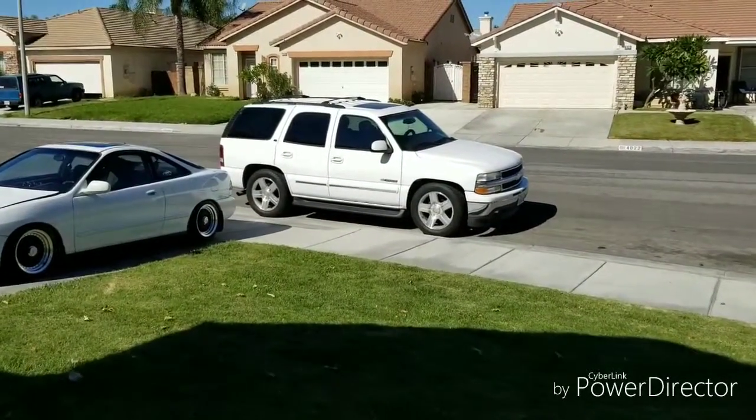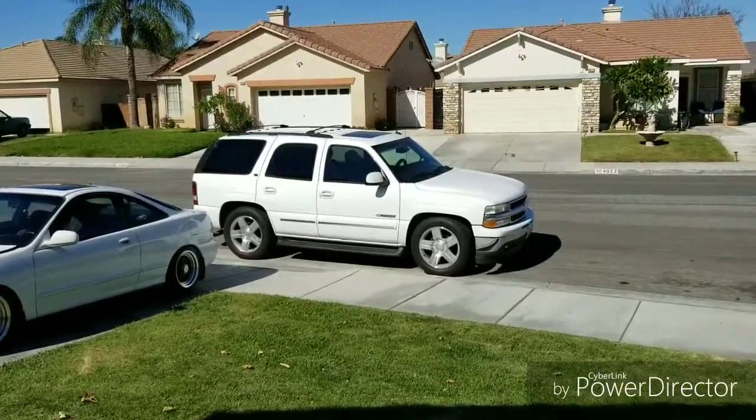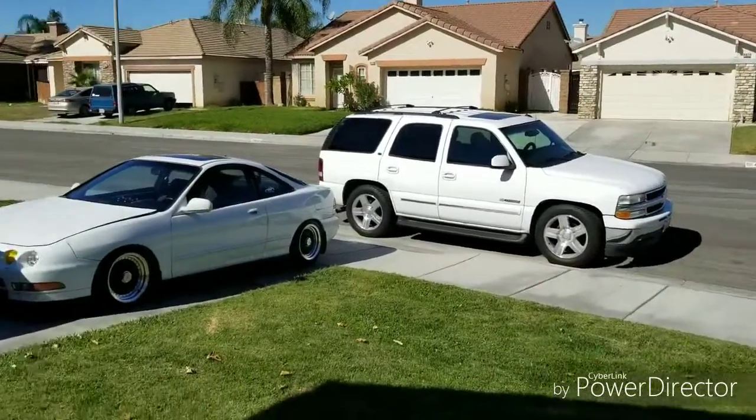Good morning, America. Today's specimen is gonna be that beautiful Tahoe right there. We gonna change the rear brakes.